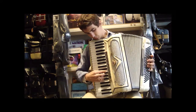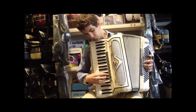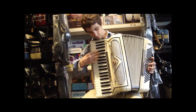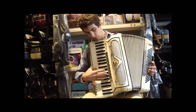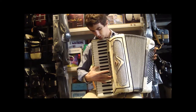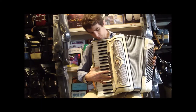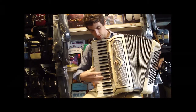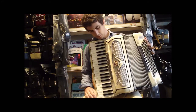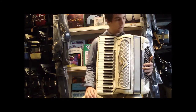Organ. Oboe. Bandoneon. And then we also have a mute on and off switch. This rounds out the tone, makes it a little softer. Great for jazz playing. You can kind of hear the difference there. Makes the tone a lot more pleasant.